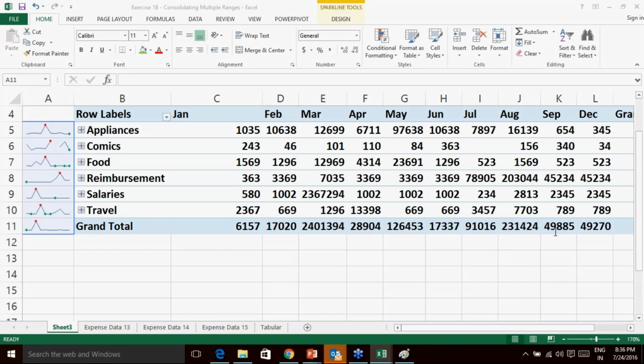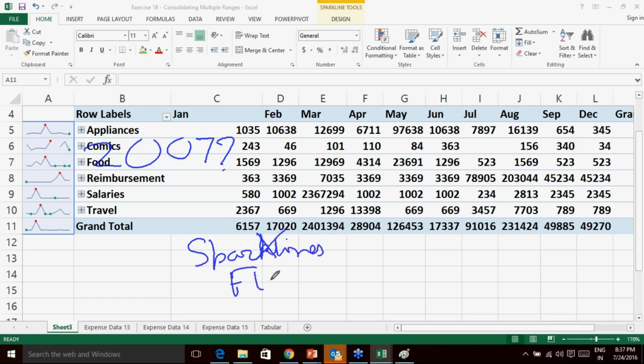So here's the thing folks, right? I see a lot of organizations out there and it never ceases to surprise me. They're using 2007 and I often wonder to myself what's going on, because 2007 does not have Sparklines, okay? 2007 does not have flash fill, right? 2007 does not have Power Pivot, it does not have Power Maps, it basically doesn't have a whole lot of things, and I think all of us have to request the IT department.